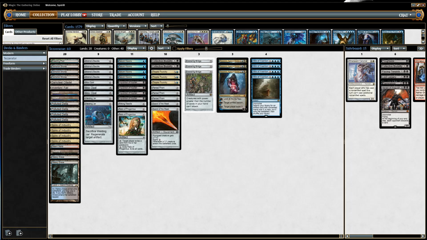Against Living End or Dredge, obviously exiling their whole graveyard is great. And worst case scenario, you can play it and then pay 1 and exile it to exile the graveyards and draw a card. We don't really use our graveyard other than the Thopter Sword combo, so it's very easy to not really cost us anything to exile all of our graveyard.